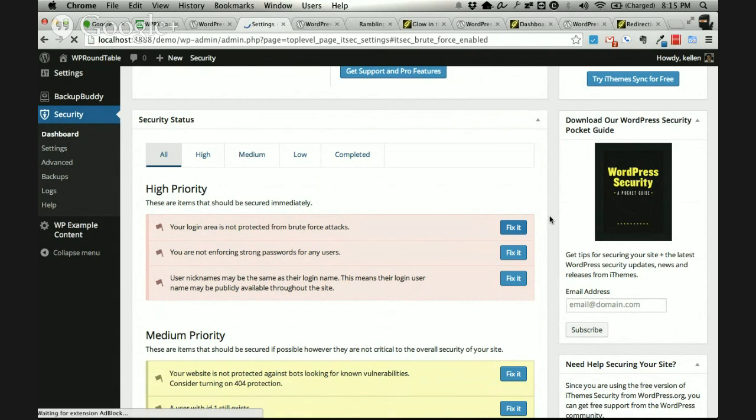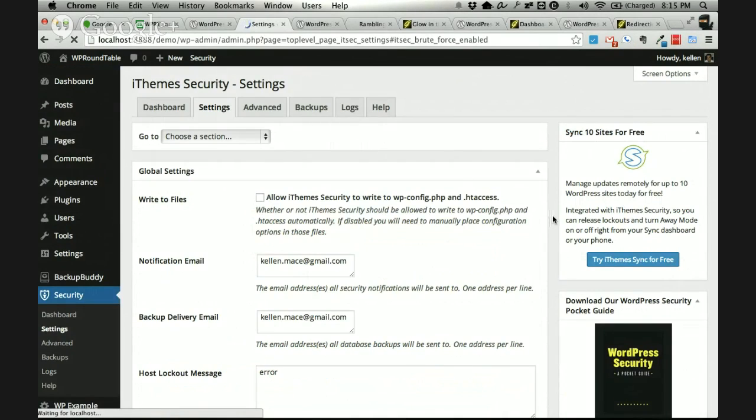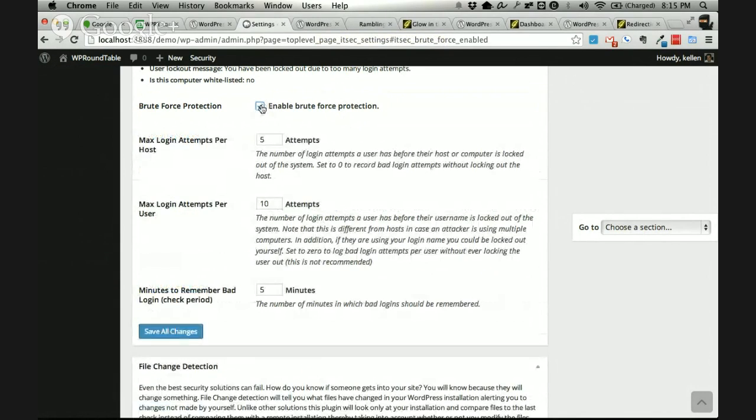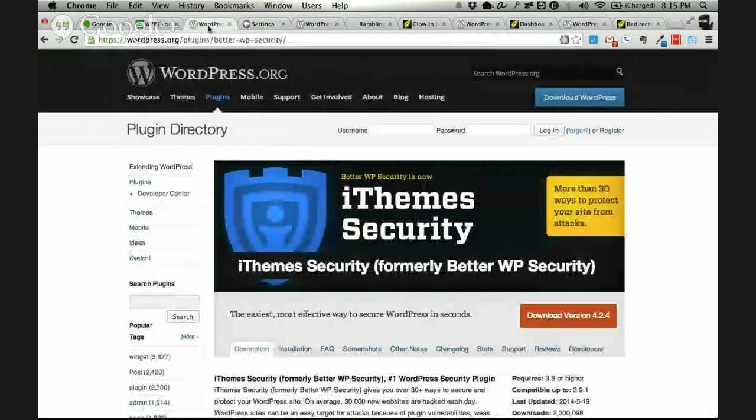So you can say that for every IP address, I want them to only be able to attempt to log in 5 times until they're locked out for 20 minutes or so, or locked out permanently if they've gotten it wrong so many times. It's obviously so they're trying to get into the site. You can protect against that with this one click right here and just specifying a few numbers. All right, so things like that. iThemes Security, highly recommended. I liked it quite a bit.